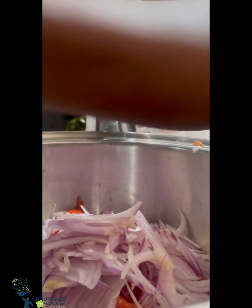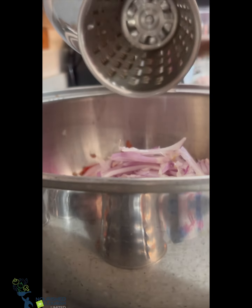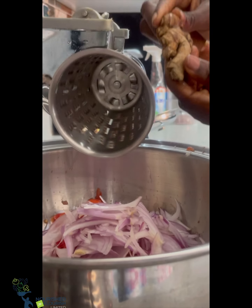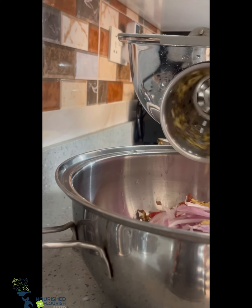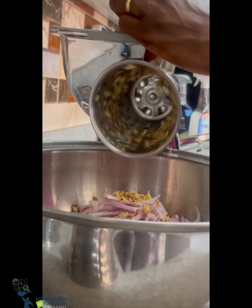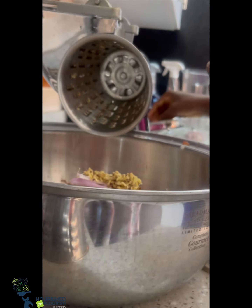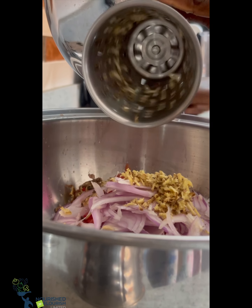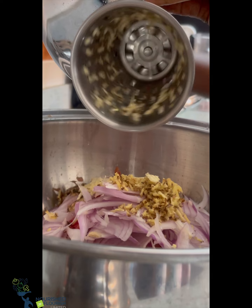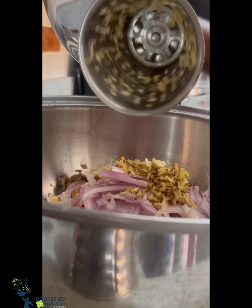Today I want us to focus on our vegetables and the reason why we need to add more vegetables to our food. Did you know that for foods that grow in the ground, the vitamins and minerals are just under the skin? So you don't have to peel them — that's why we're not peeling our ginger today. Also for garlic, to get the most nutrients out, you should crush it and leave it for about 10 minutes before cooking, so it releases the allicin — the main nutrient that fights off diseases.